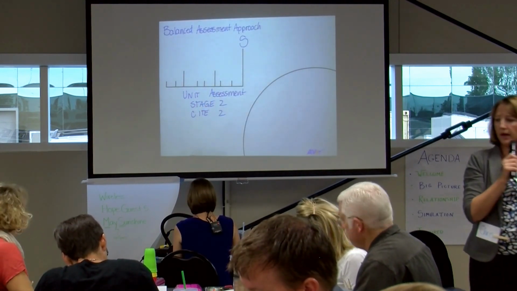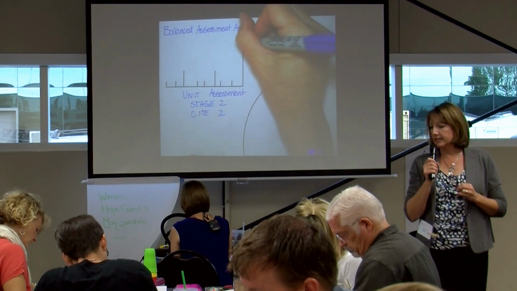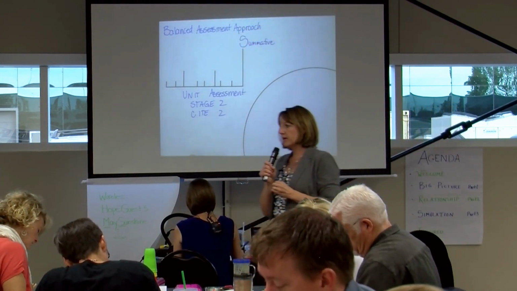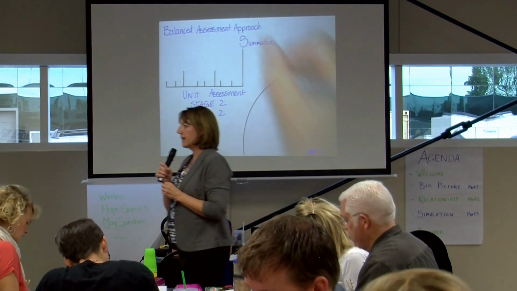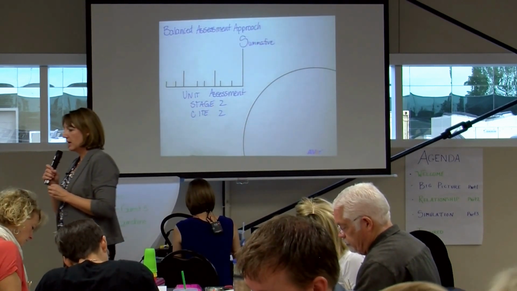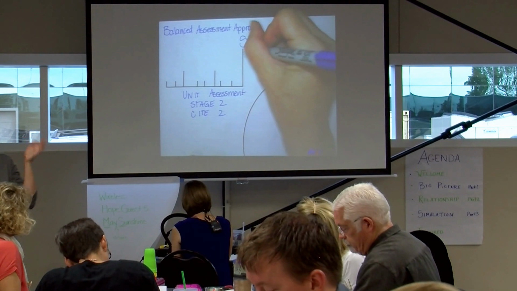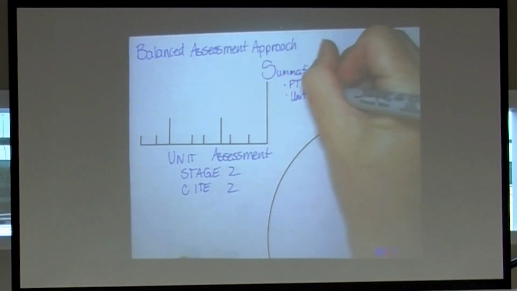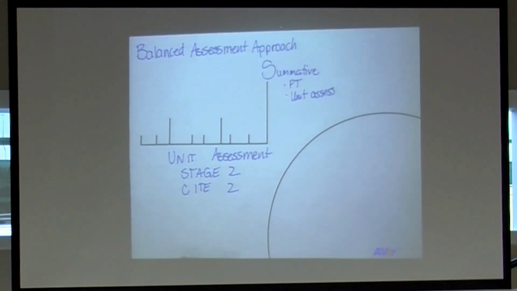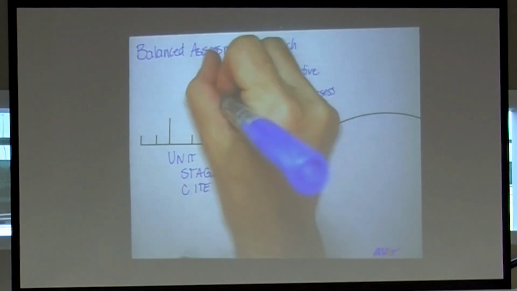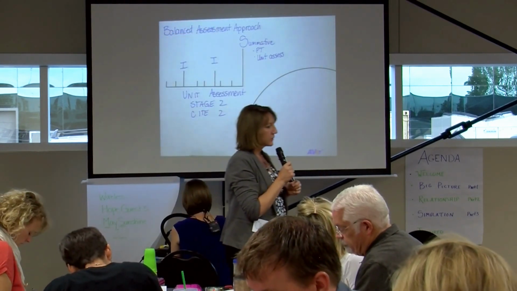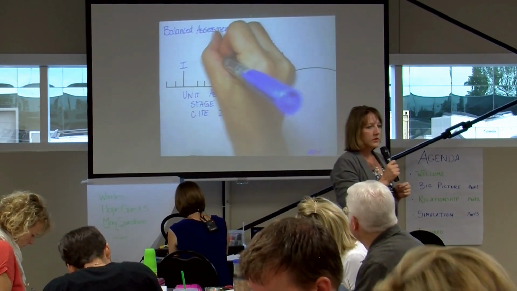We still have summative practices. That's that tall line at the end. The summative practice could be a performance assessment. It could be an end-of-unit test. It could be any summative measure. What did the students learn throughout this unit? In the middle, we have a couple of shorter lines, not the shortest, but the shorter ones. And those are the interim measures that we have in place in our units.